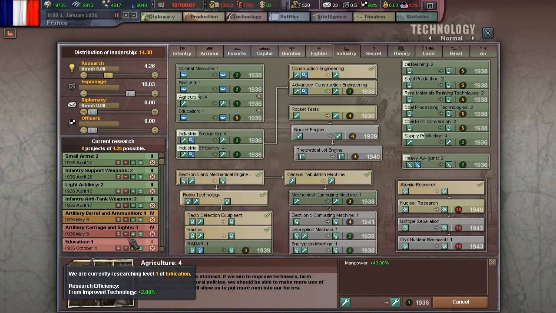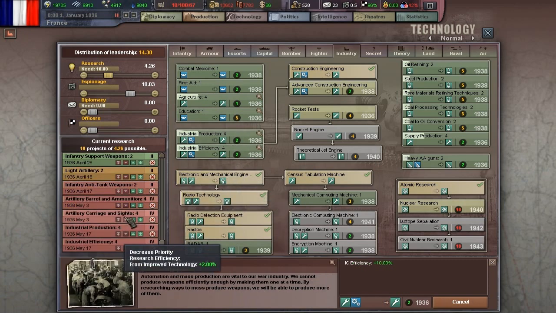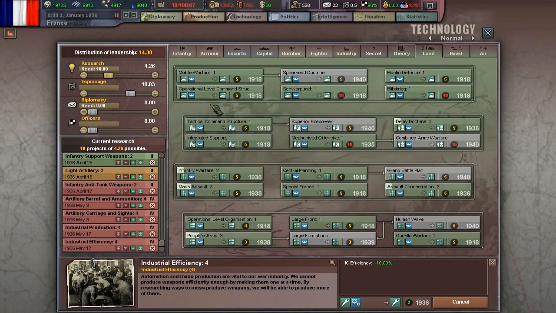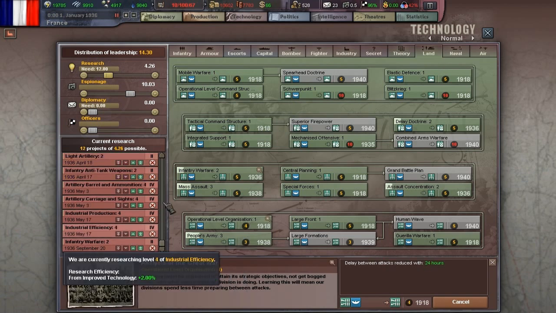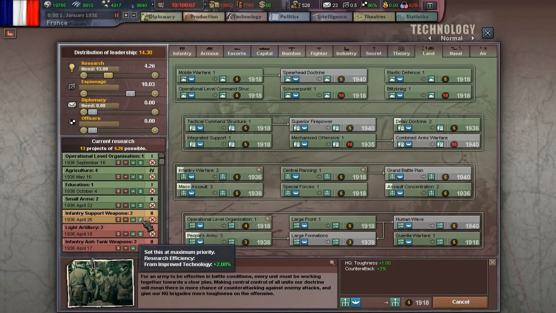Anyway, it's time to research education and agriculture. Two very important techs. Then industrial production and industrial efficiency. That should be pretty much it for now. We're gonna set up the land technology tree as well. Gonna do some infantry warfare, some operational level organization. This one's very important. Gonna focus on it for a while. Centered planning, yes, that's important too.